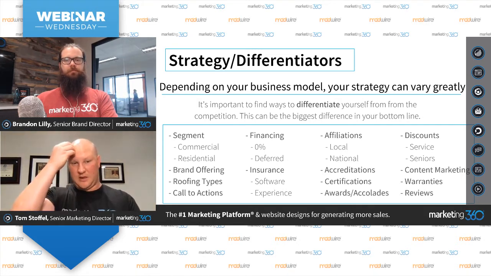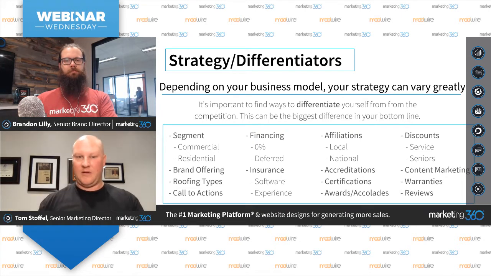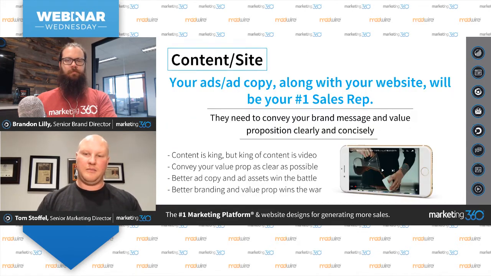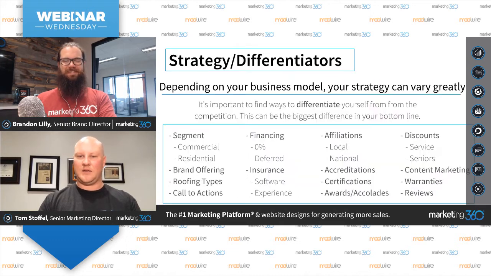So if you can talk about accreditations, depending on where you are, right? Maybe in Colorado, you have the Colorado Roofing Association. If you're down in Texas, you have the Roofing Contractors Association of Texas. There's a bunch of others in every other place you go, but the more you're associated with that kind of stuff and just put a badge on your site, the better that's going to look from a consumer standpoint, right? Absolutely. Same thing with certifications, awards and accolades.